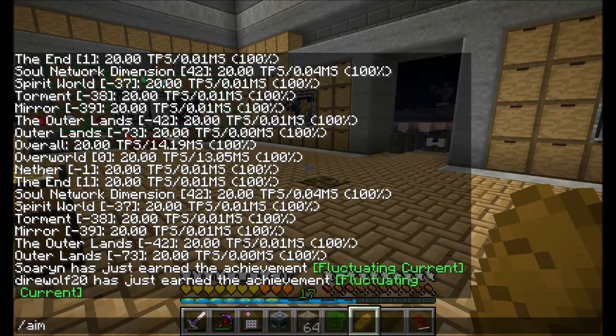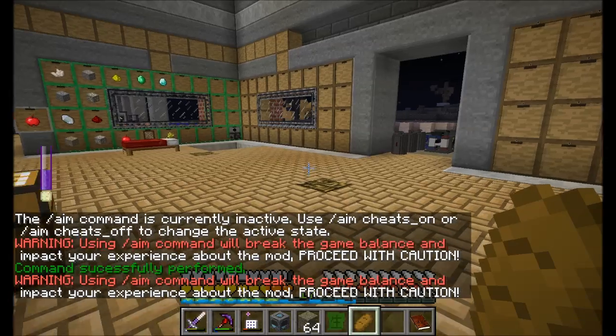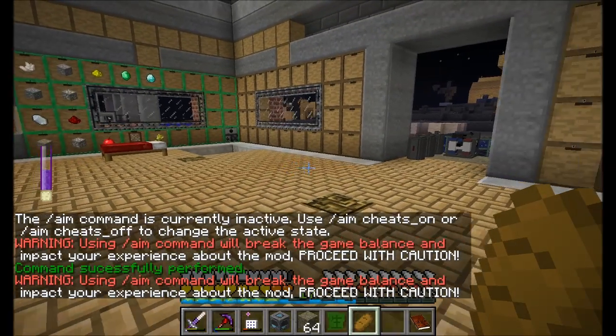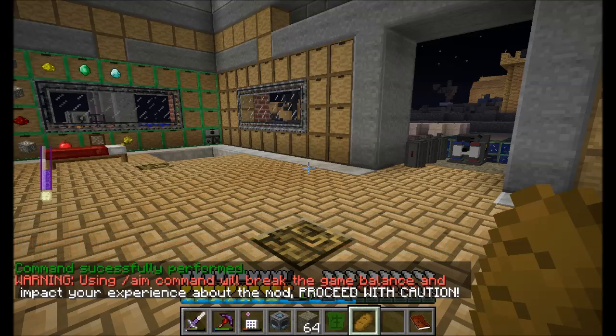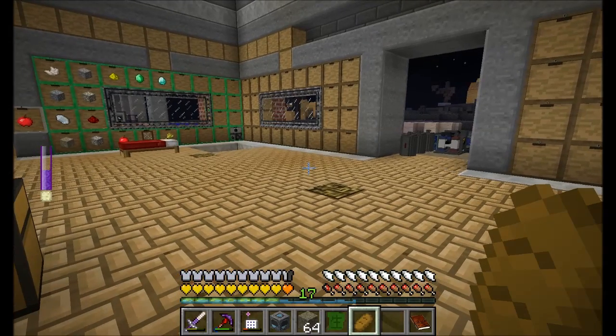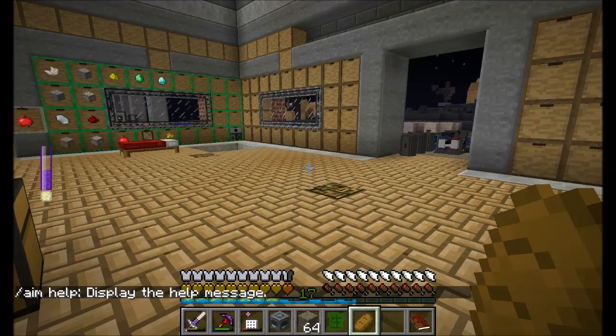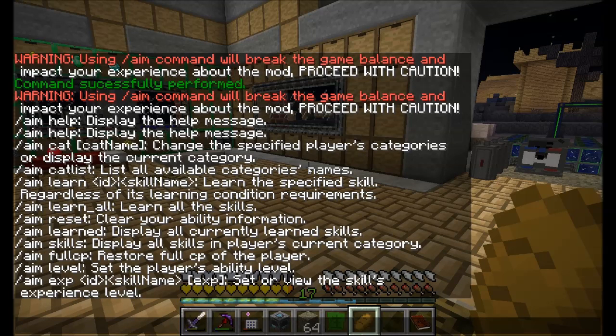Okay. And you'll see it tells you that you need to do /aim cheats on. Command successfully performed. Warning! This will break game balance and impact your experience about the mod. Proceed with caution. Okay. Careful, man. Try /aim space reset.